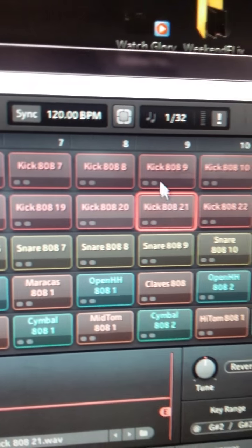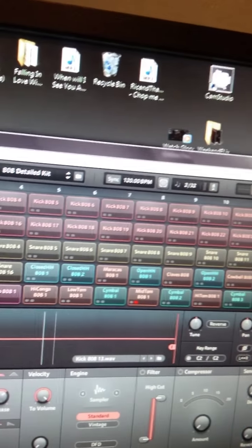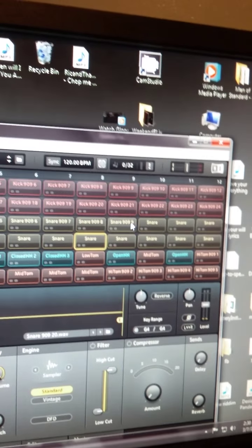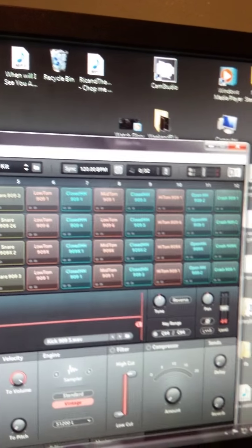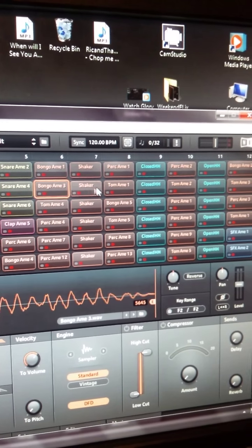BPM. Oh, this is dope, y'all. This is dope. I like the fact that it's standalone, too. So I could definitely use this as a VST as well. I like the idea that I got a lot of drum kits and they load them up for me.